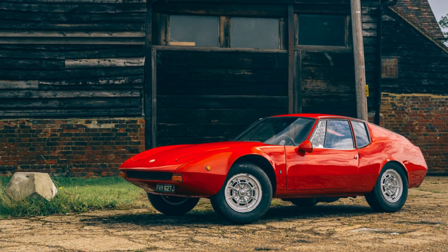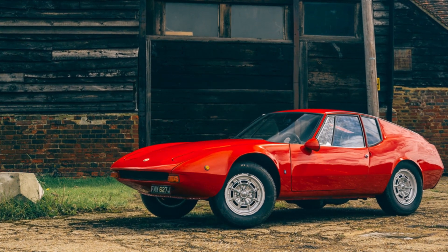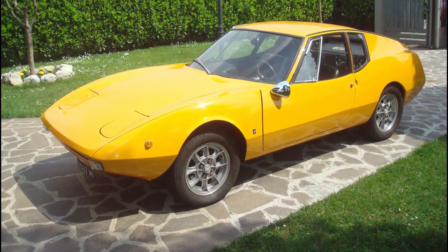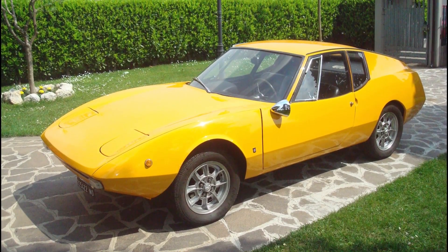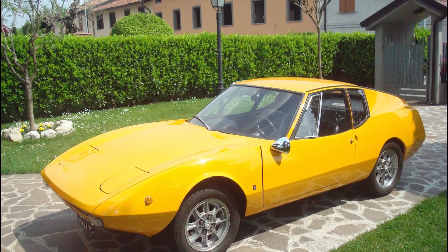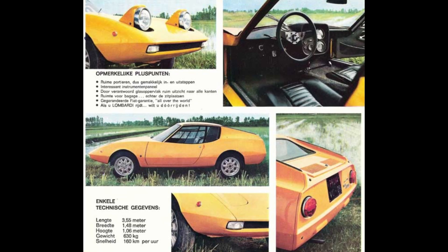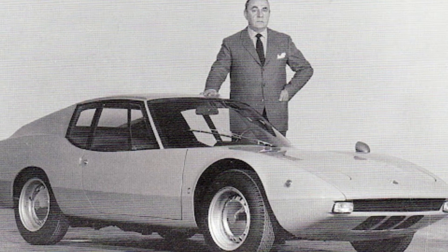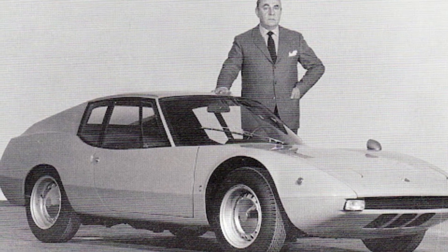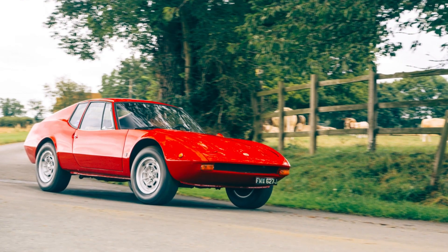1968 Lombardi Grand Prix. The idea that the Italians could come up with a poorly proportioned pig like the Lombardi Grand Prix still blows our minds, but it's true. This dumpy little number really does come from the same country that gave us Battista Farina, Giorgetto Giugiaro, and Gina Lollobrigida. Called the Grand Prix, we think 'Booby Prix' is a more suitable moniker. This alleged sports car was powered by a rear-mounted 843cc, 47-horsepower Fiat engine. Abarth built a version called the Scorpione, and while they did nothing to alleviate its dreadful looks, they did double the horsepower, enabling the car to evacuate itself from our field of vision much quicker — and for that we are thankful.